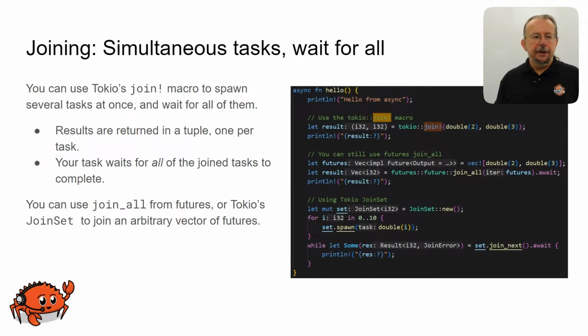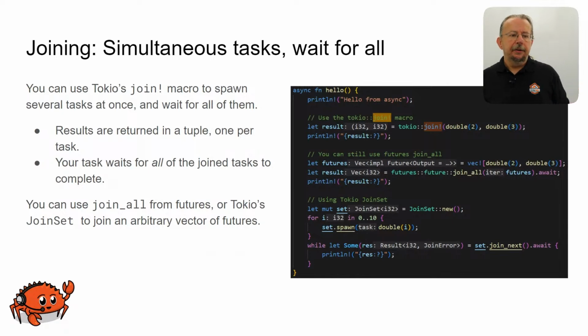You can also use a system called join all from the futures system. It allows you to put your tasks in a vector. So if you might have a varying set of units of work to gather data to assemble your web page, feed them in one at a time into the vector. Once you've got them all, join on the whole vector. The vector will then contain all of your results. You can pull that out and assemble the answer to whatever your service is attempting to do.